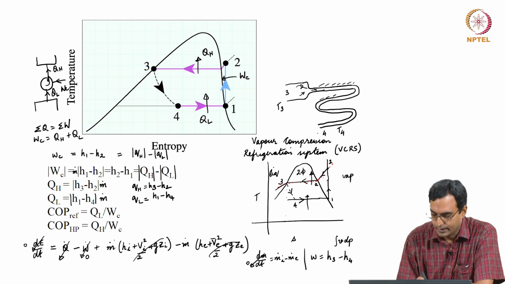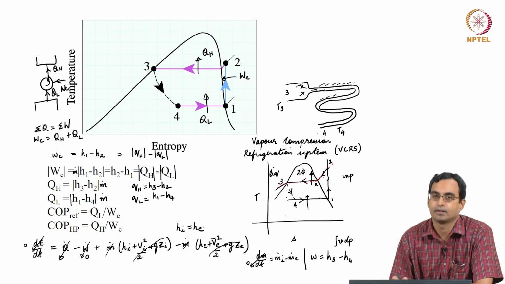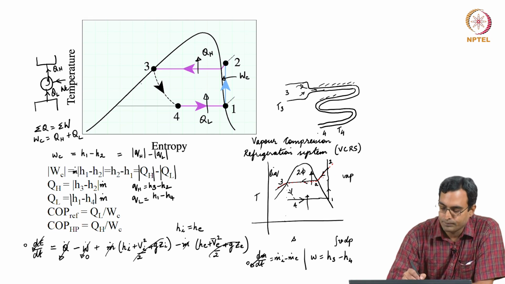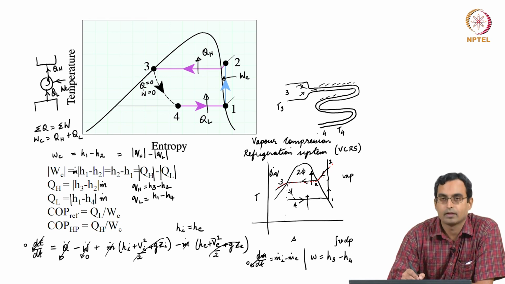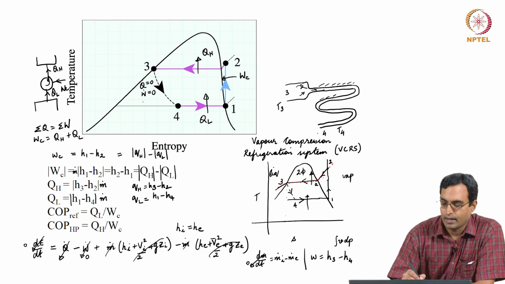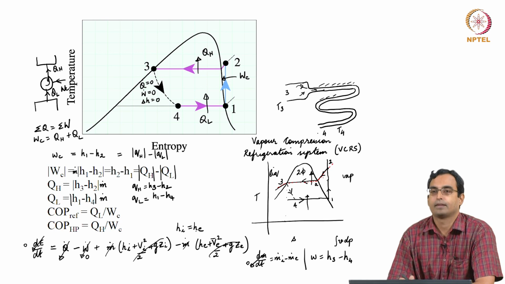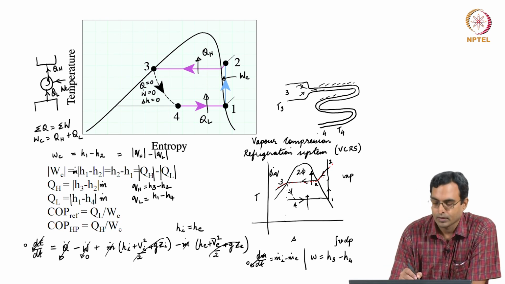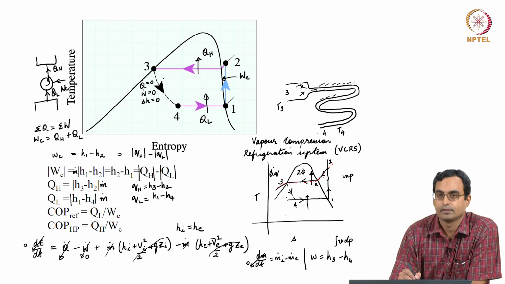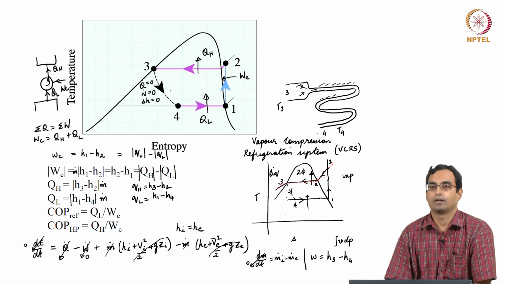If I can ignore changes in potential and kinetic energy, then these are 0. M dot is constant, I can take this to the other side. So, what I am left with for the throttling process is that enthalpy at the inlet is equal to enthalpy at the exit. So, in this throttling process 3 to 4, what we see is ideally Q dot is 0, W dot is 0. Ideally Q dot is 0 because I am assuming adiabatic. W dot is 0 because there is no way in which it can do work, and enthalpy change is 0. Because inlet enthalpy equals exit enthalpy, enthalpy change is also equal to 0. What changes here is pressure and temperature in this throttling process.